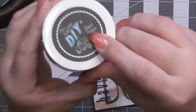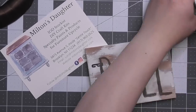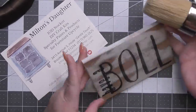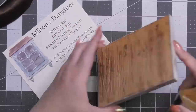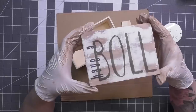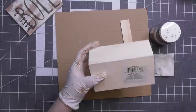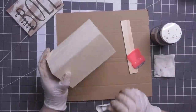Lori also sent me some DIY clear wax. I also have some white wax I cannot wait to use. I've been shown to use clear wax first, then you can control the white wax distribution. The clear wax goes on like butter — this stuff is very smooth, very soft, and you don't need that much. I have other clear waxes from other brands and they're very thick and hard compared to this. This stuff is like butter. That's it for the sign — my first little experiment with the DIY paints and waxes, and I couldn't be happier.